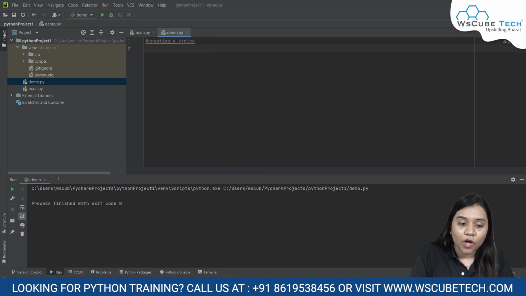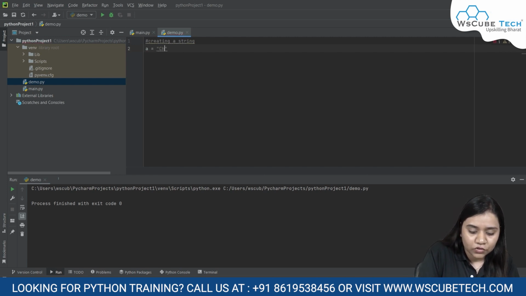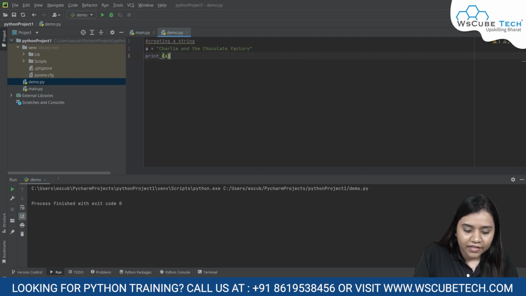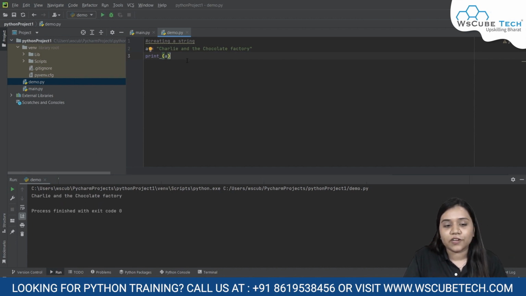You can create any variable over here. For example, I'm just creating a = "Charlie and the Chocolate Factory". This is my string, and to print it, all you need to do is print(a), and if you run the program, it gives you the output Charlie and the Chocolate Factory.